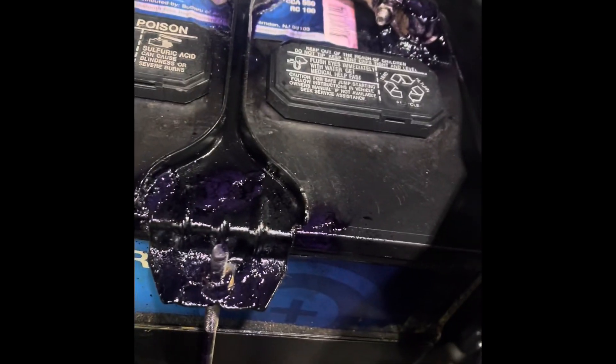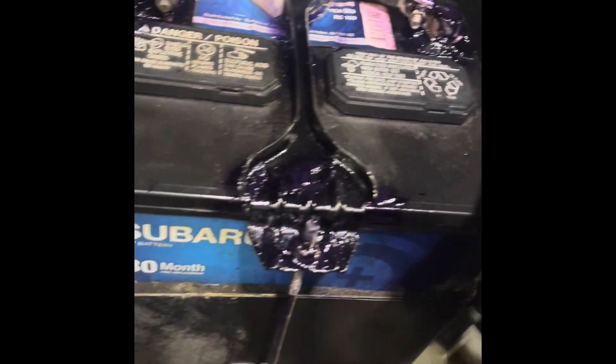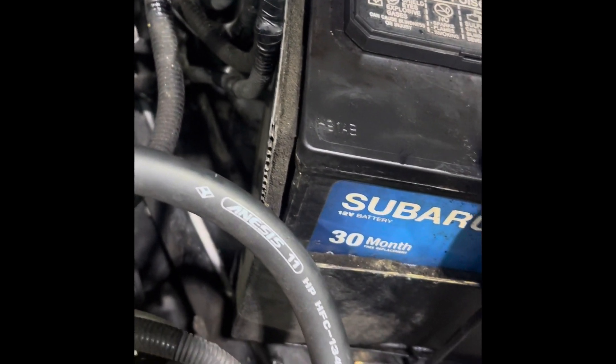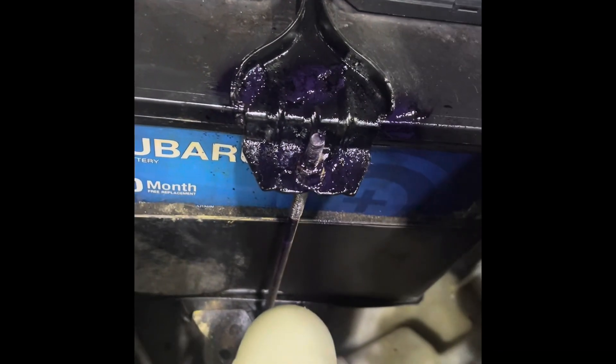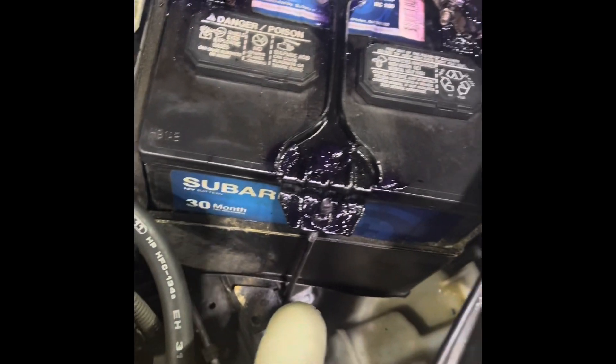The coating is supposed to protect anything that is starting to show signs of corrosion and prolongs the battery life a little bit longer. Notice there's no more acid all over the frame or the fuse box. A lot of people do services like this and don't put any absorb-all mats down before they start — if you see a frame that's starting to change color and looks rusty, it's because someone did a service and didn't put down the proper absorb-all pads to prevent chassis rusting.